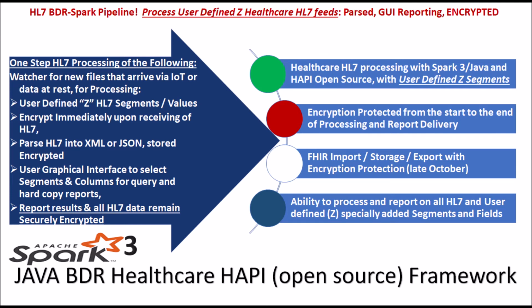HL7 transactions are encrypted and stored as a JSON file in a data lake file. We parse the HL7 into JSON, prepare the data, then make the data available for reporting. Process HL7, and soon FHIR, with the latest Spark 3 Java technology and Happy within a BDR framework. BDR's technology delivers immediately as an AWS AMI, as a virtual machine, or installed in your own environment. HL7 and soon FHIR projects can be delivered in a fraction of your original project time and budget estimates with far superior accuracy. We can take HL7 data from data at rest or streaming IoT continual feeds.